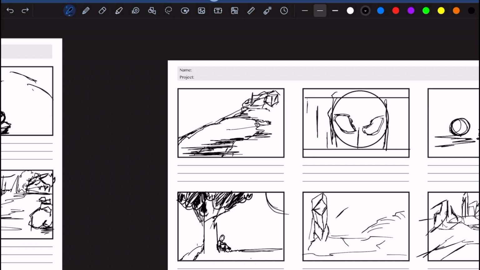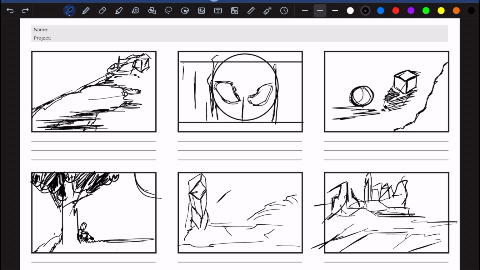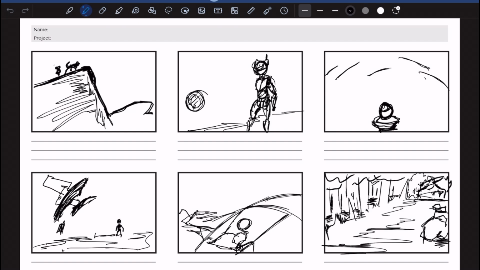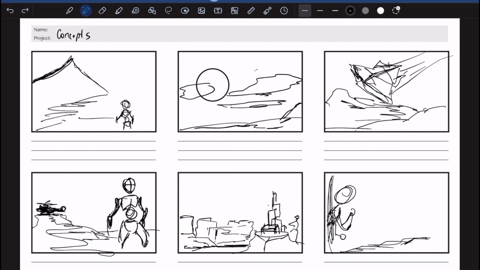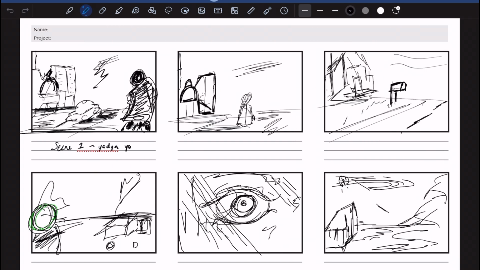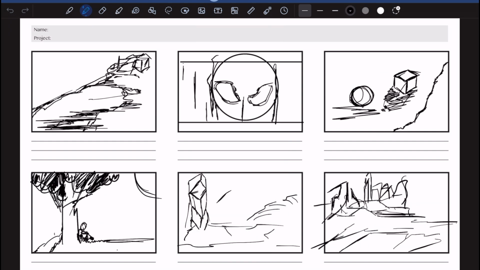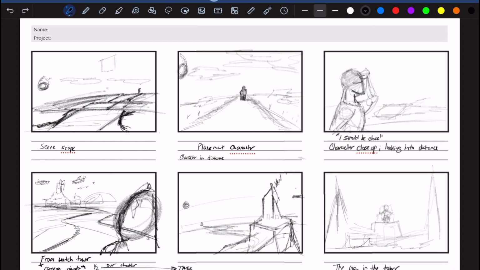As mentioned, I was stuck using the fountain pen for quite some time, so I didn't really find much success using storyboards in GoodNotes. So see, these are some ideas that I was trying to rough out, to see if I could get what was in my mind onto these pages. And it was very difficult because of the way the ink pens are. You can't shade, you can't just put a small impression of what the figure is. I just need a silhouette or a placeholder.